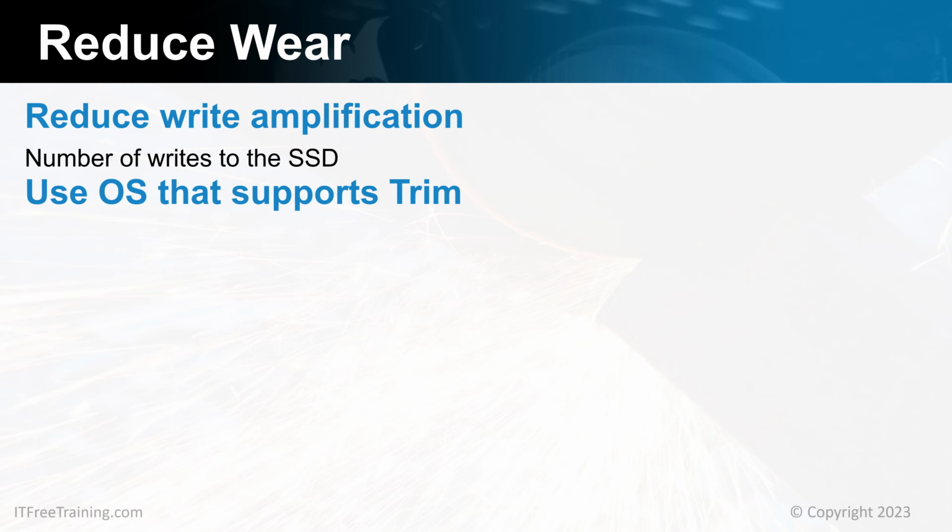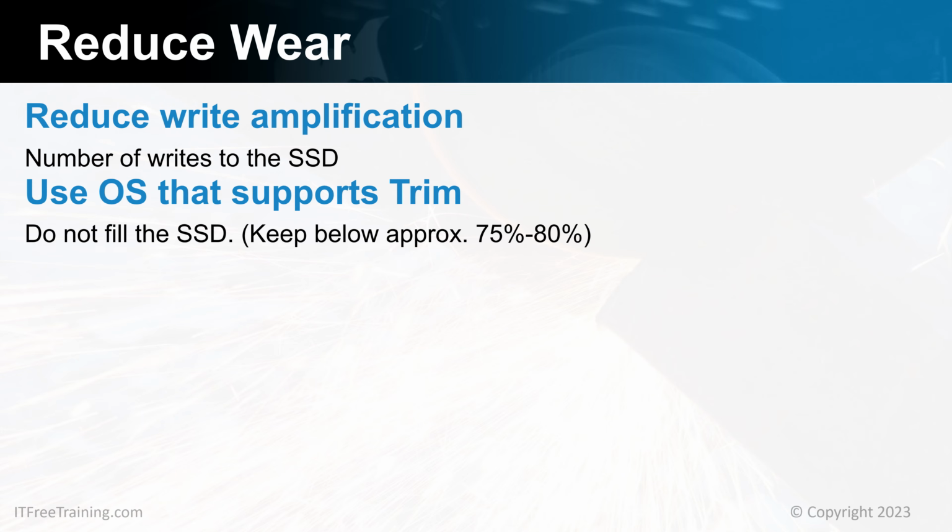The only time you would consider switching off trim is if you were attempting to recover lost data on the solid-state drive. In this case, you don't want data you are trying to recover being deleted before you can recover it. The next thing to consider is not filling the solid-state drive to capacity. There are a number of different recommended percentages that are given to keep the capacity below. It can vary a little depending on how often and what kind of data is stored on the solid-state drive, but around 75% to 80% is a good rule of thumb.